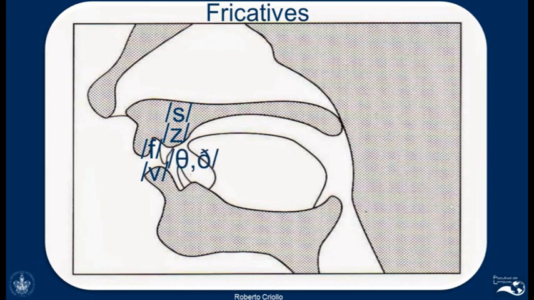Now, another pair of fricative sounds are and we can see again that these sounds are produced with a partial obstruction of the air, which creates this friction, in this case between the tongue and our upper and lower teeth.